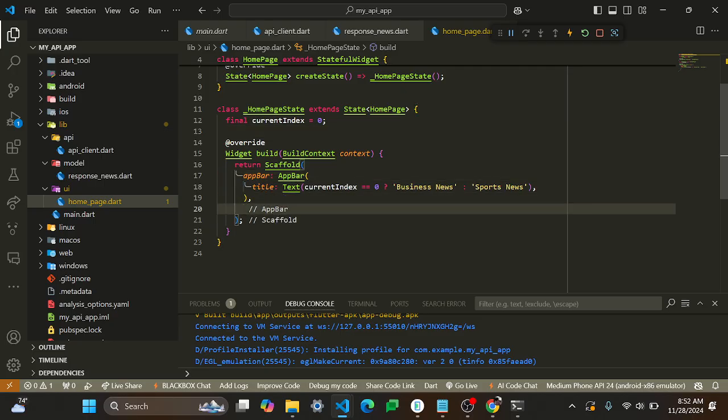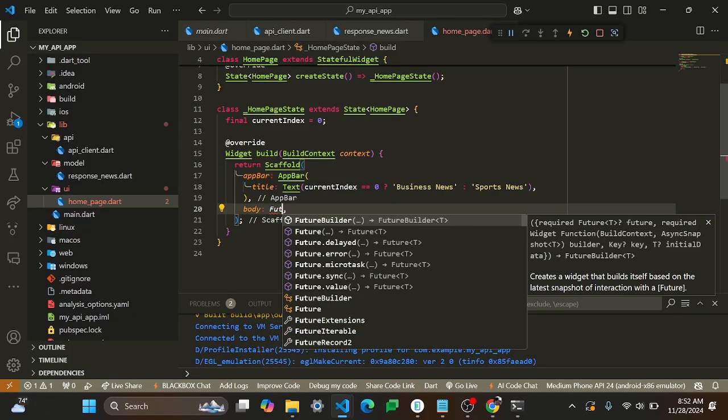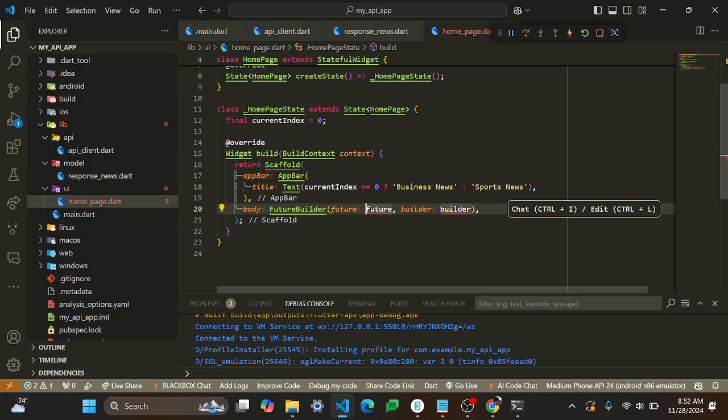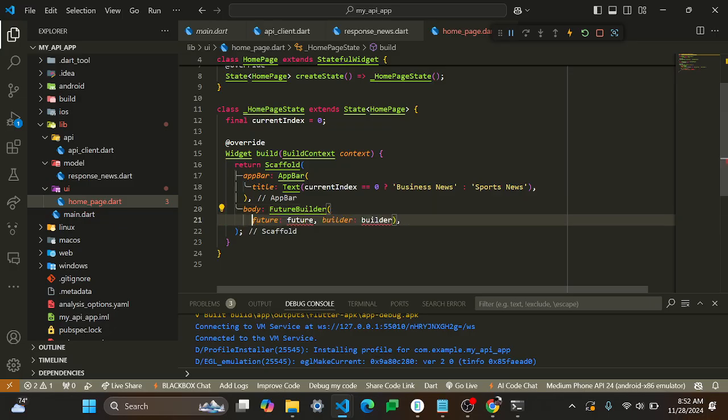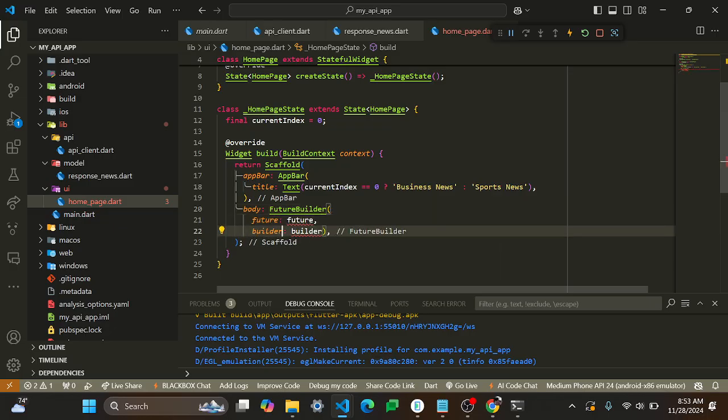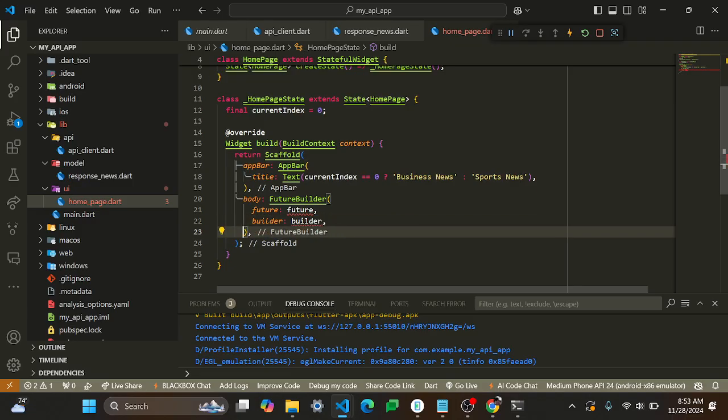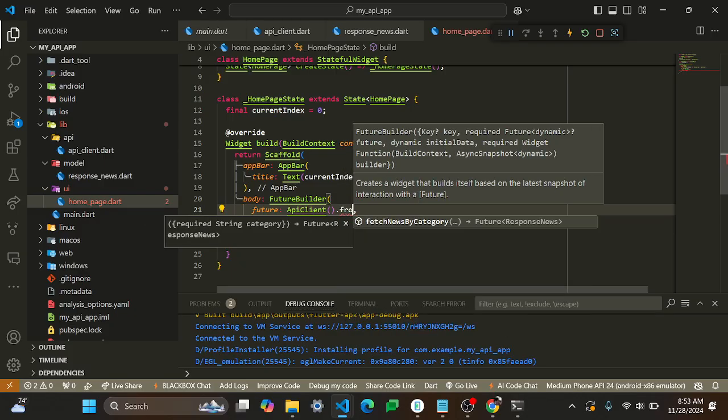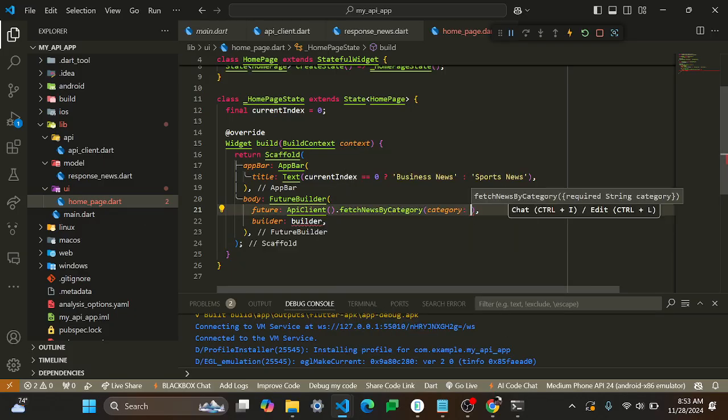So the body will use future builder, API client, category is current index.